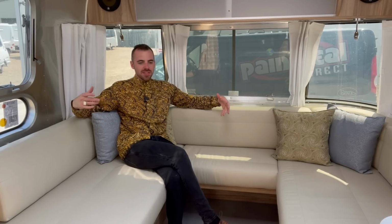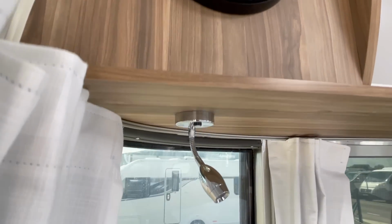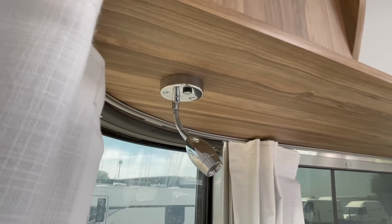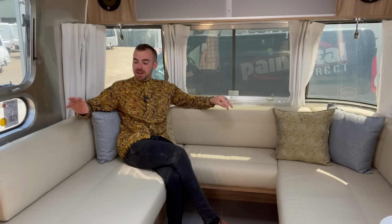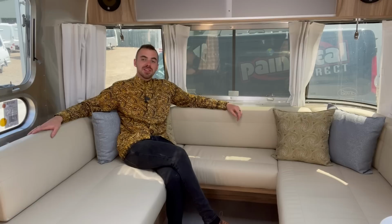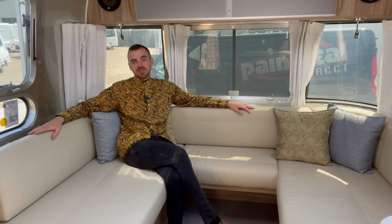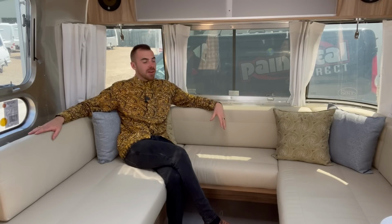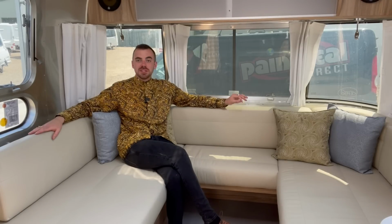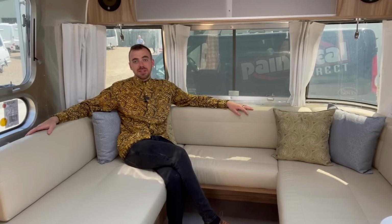So in the daytime, it's a wonderfully open, warm place to be. And that's kind of thanks in part to the soft wood tones, which are new to the Airstream International 25, but the soft furnishings, I've been assured, are changing. They're not to UK spec, so they have to alter them from the American spec. And the team at Lowdhams are coming up with something that's suitably Airstream and high quality and with a great standard of finish like their other models on show. So this will be changing, although it's a nice colour pattern, it's very muted, it's very tasteful. It's going to be changing before this goes out on sale.